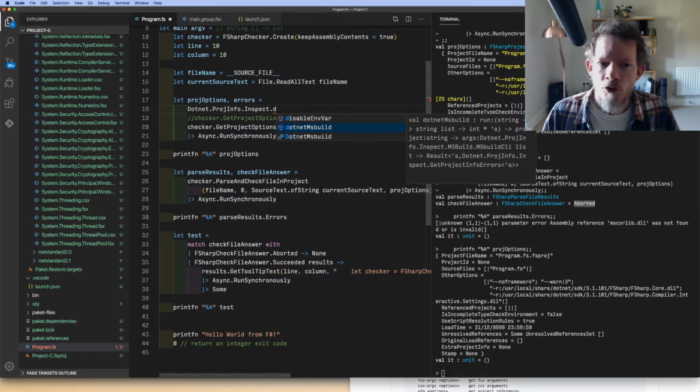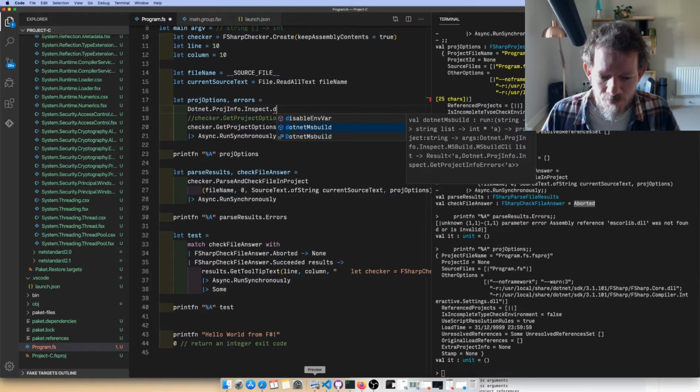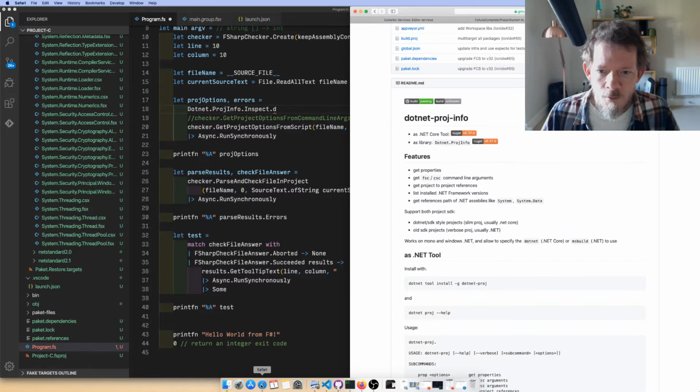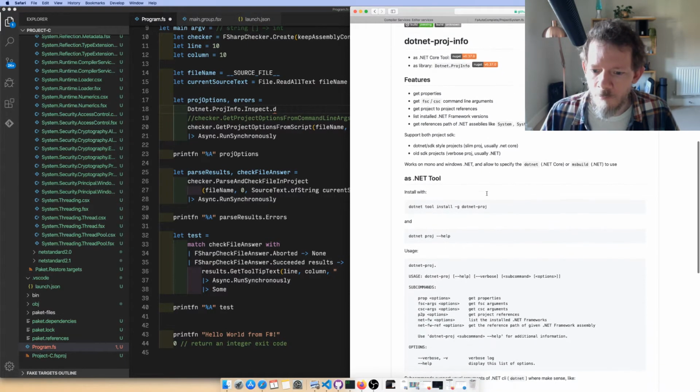Problem with this .NET Project Info thing is I don't actually know how to use it. So we'll probably have to look at some documentation, which I don't think there is very much for it.